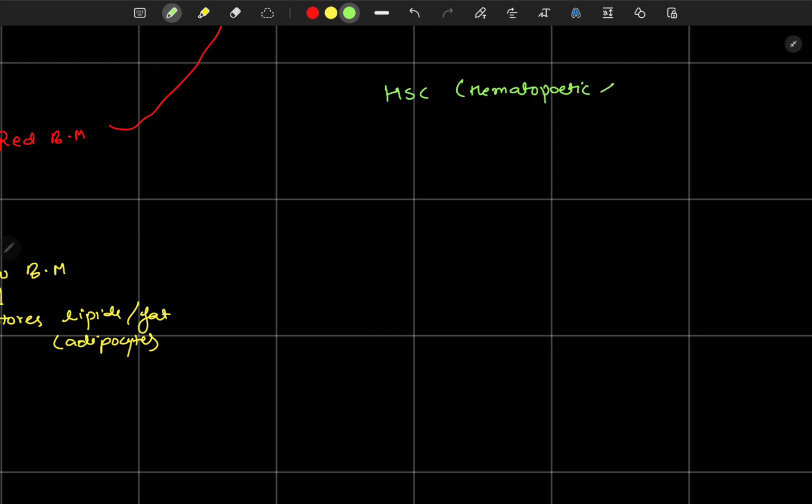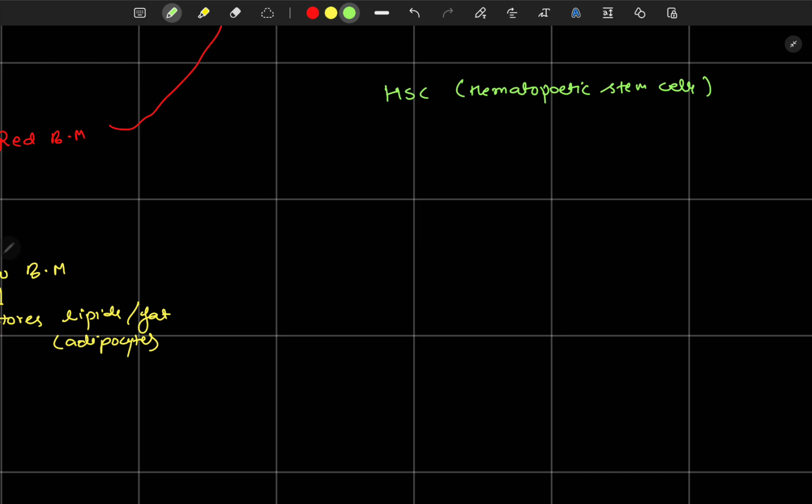Hematopoietic stem cells. These are the primary cells which will eventually divide and form different types of cells, and that will contain the entire clusters of different types of cells present in our blood. These hematopoietic stem cells are pluripotent in nature. Pluripotent cells are undifferentiated cells which can transform into other forms of cells with their gene regulations. With modification in the gene, they will get converted to the permanent types of cells, with the process of differentiation.